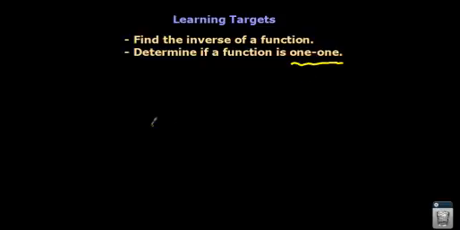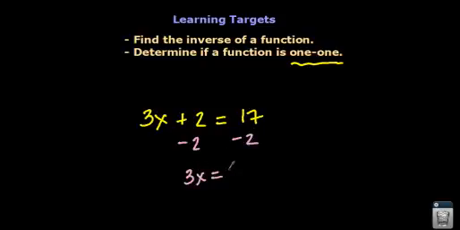So let's talk about inverses. If I have an equation that looks like this, you have solved tons of these in your life, and we do this following the order of operations. Our first step would be to subtract 2 from both sides. So we're left with 3x equals 15. This step actually involves inverses. If 2 is being added to one side, when I try to eliminate it and I subtract 2, I'm actually doing the inverse of adding. So adding 2 and subtracting 2 are inverses of one another.